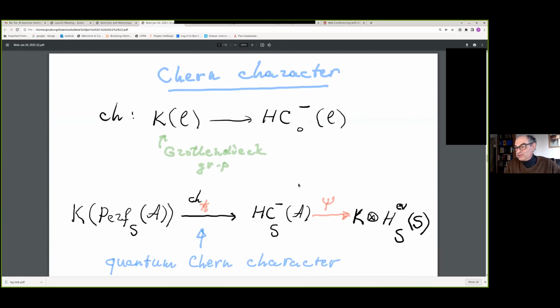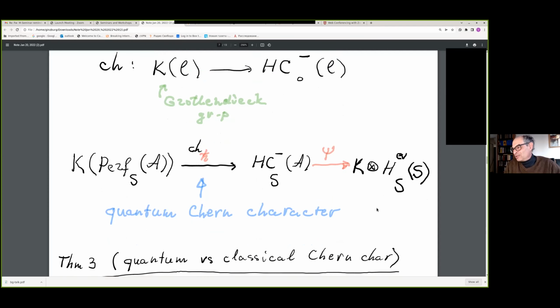And so my interest is in looking at the composition. I take a sheaf over the quantized algebra, I look at its class in the Grothendieck group, and then I first apply the non-commutative Chern character, and then I go to the ordinary homology, because eventually I'm interested in something which lives in the thing that I understand, namely the homology of X, and there's a typo, instead of S, with support in S. So it's the same group as all the time before, the homology with support.